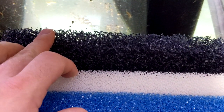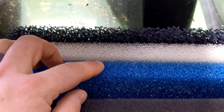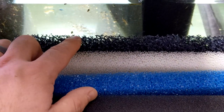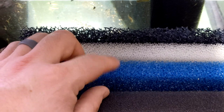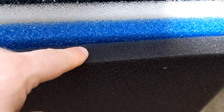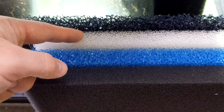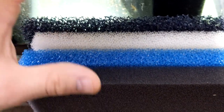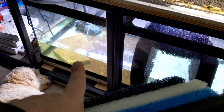We got in this foam — sorry it's dark, let me bring it over here. We got quite a few different sizes. We're going to build a little tower: this one is about 10 pores per inch, so 10 PPI; this one is probably around 20 PPI; and this one around 22 PPI. The thickest one goes on top to catch all the big particles, then the medium one catches medium particles, and the finer ones catch the smaller debris. The bottom white one will show us when things get dirty so we know it's time to clean the filter. This is going to catch a lot of debris and help keep the tank clean.